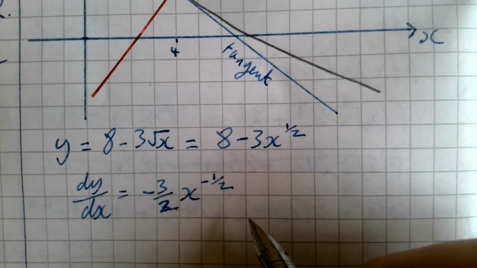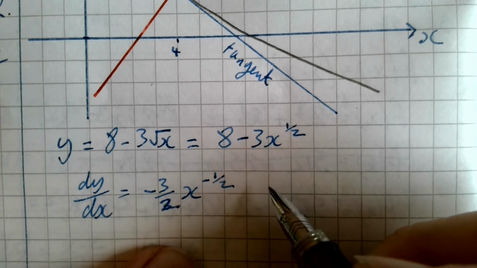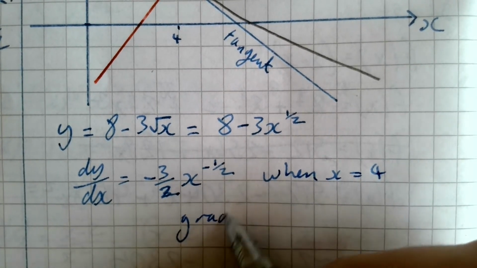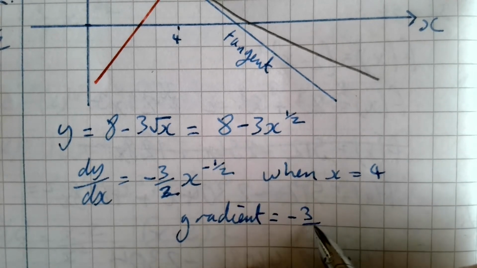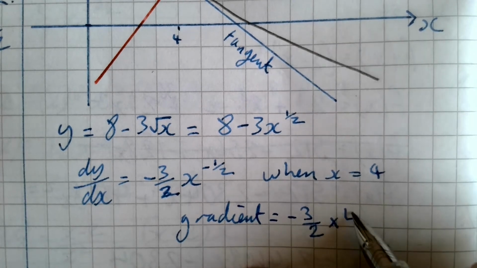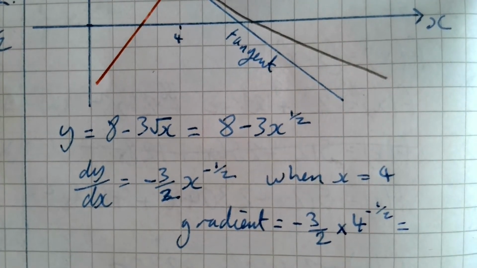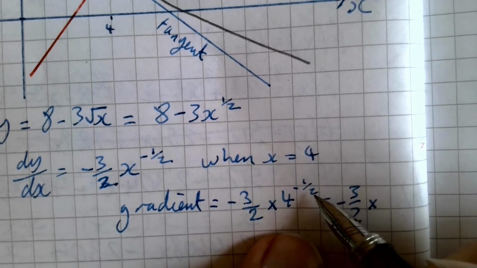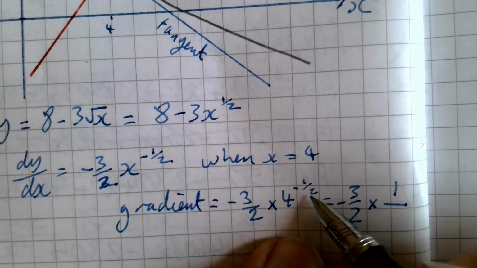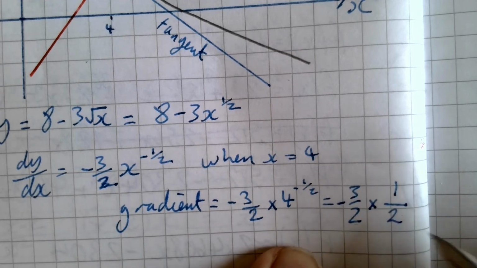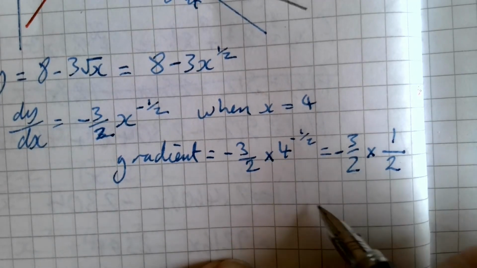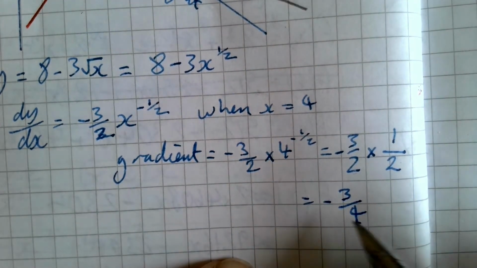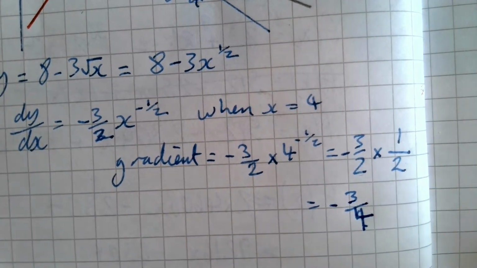So then the gradient when x is 4, because that's the point where we want to know, so when x equals 4, the gradient is going to equal -3 over 2 times 4 to the -1/2, which you could do on your calculator, or we could just think about it. We're looking at 1 over the square root of 4, aren't we? And the square root of 4 is 2, so that would be a half. So that would give us the gradient being 3 times 1, 2 times 2, minus 3/4. And we were looking for something that was negative and close to sort of 1-ish. So minus 3/4 sounds about right.